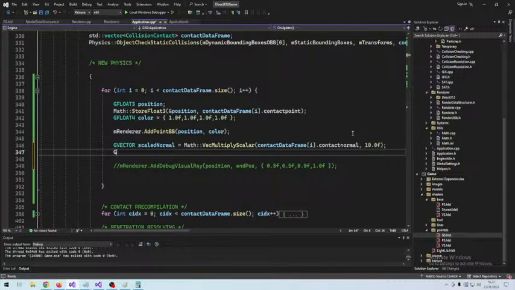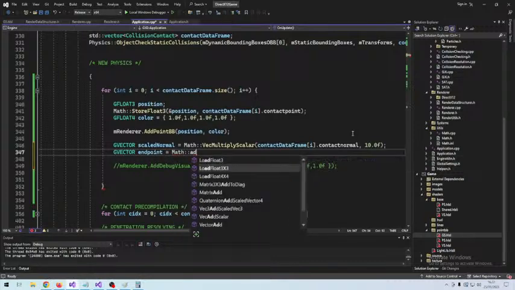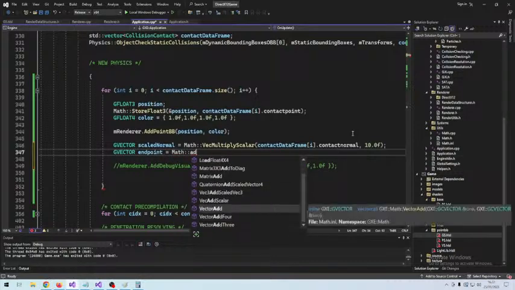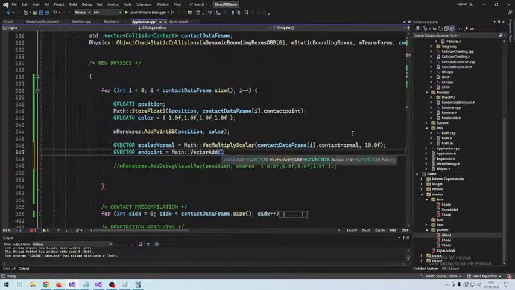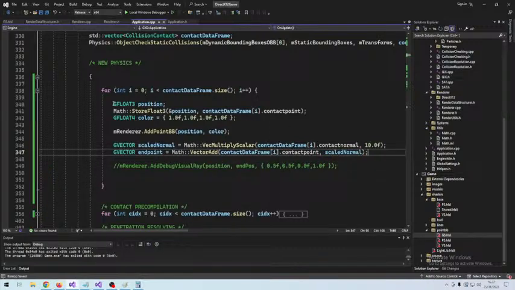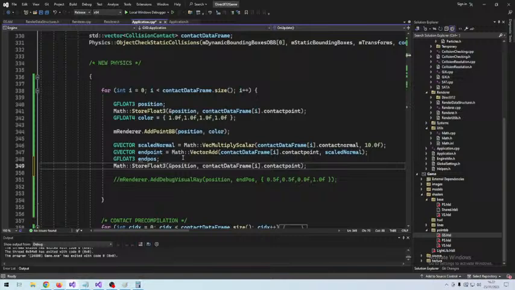And then the gvector endpoint equals math add the contact point and the scaled normal, and then we do a gfloat3 end position where we store our end.